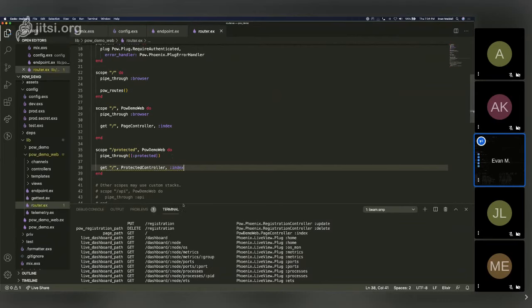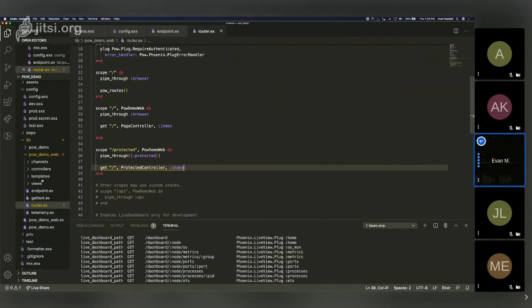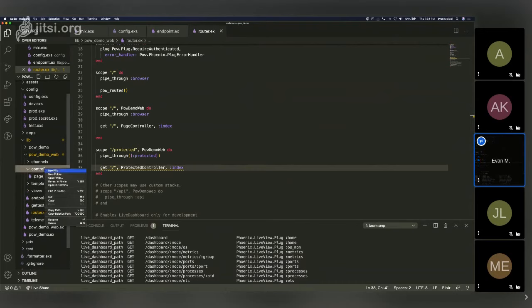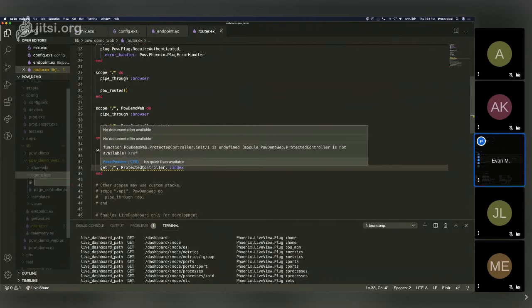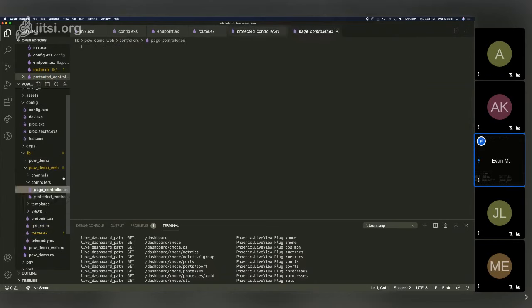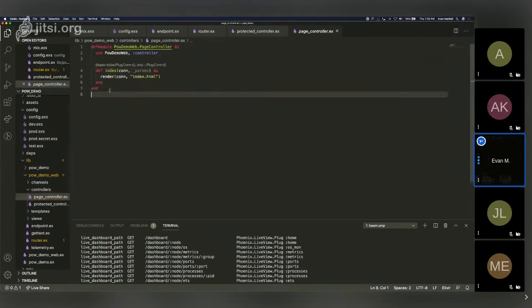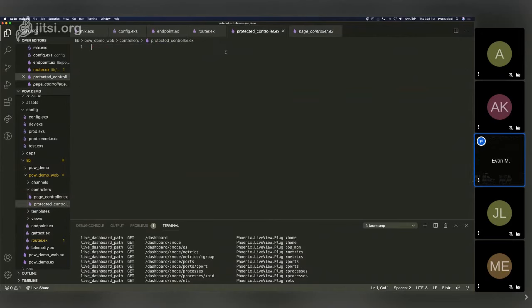Okay, so we now have this route. However, it's not going to do much for us until we make the controller and view. So we're going to go ahead and do protected controller. And then we don't care too much, so we're just going to copy and paste this over and then make sure we change the protected.